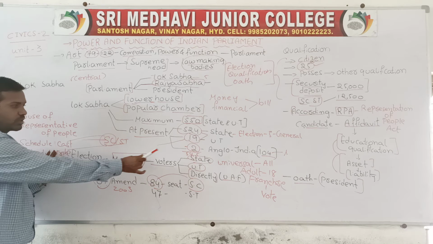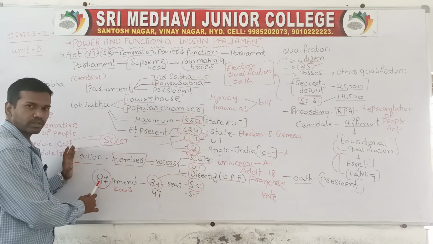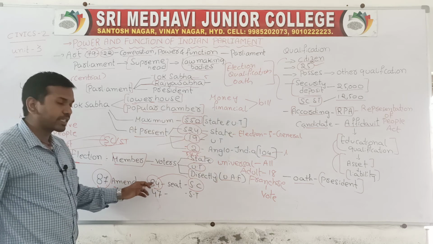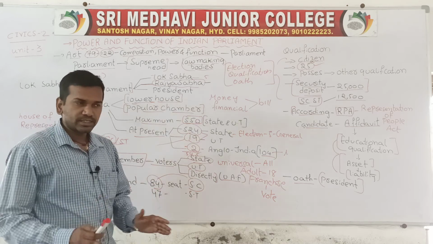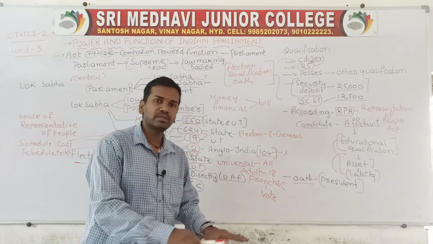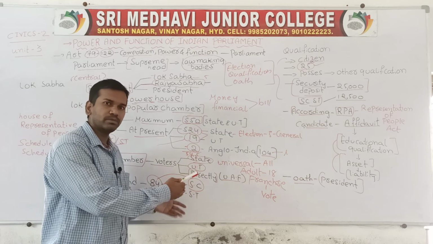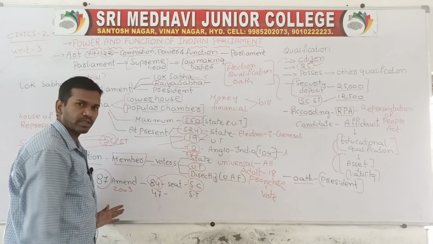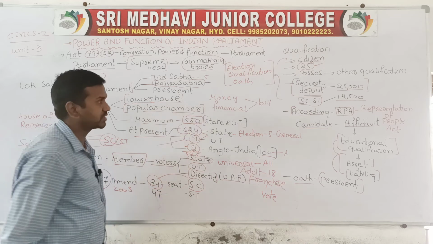Now, out of 545 seats in Lok Sabha, some seats should be reserved. According to the 87th Amendment Act, 84 seats should be reserved for SC and 47 seats for ST. SC means scheduled caste, the lower caste, and they come under the depressed class, and ST also comes under the depressed class. Because they faced problems for a long time, some reservations were given to these classes, in the form of seats in Parliament. 84 seats are reserved for SC and 47 seats for ST people.